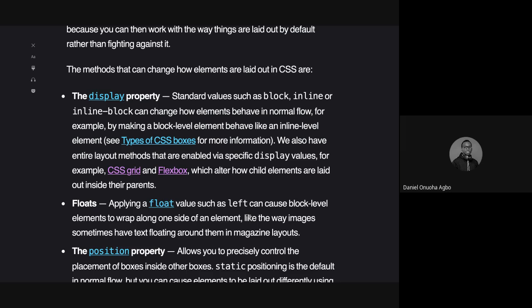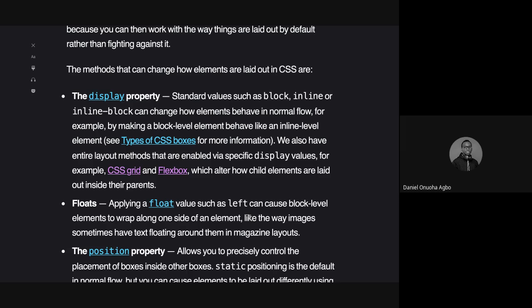The key ones we'll be looking at are CSS grid and Flexbox. Yesterday we did something on grid. We also had an example on Flexbox, which alters how we change and alter child elements, so how our elements behave.